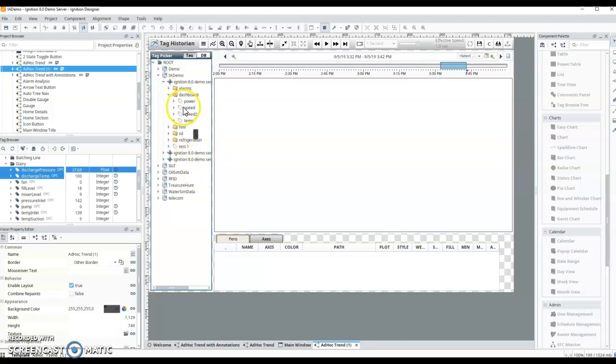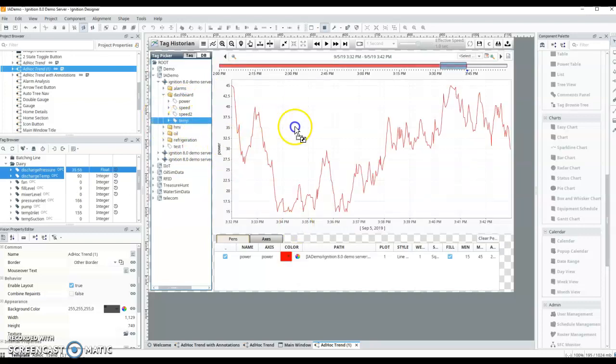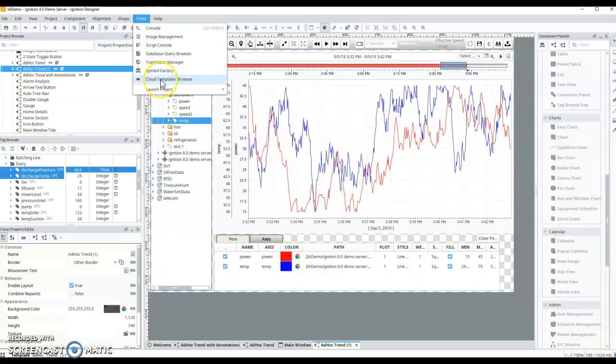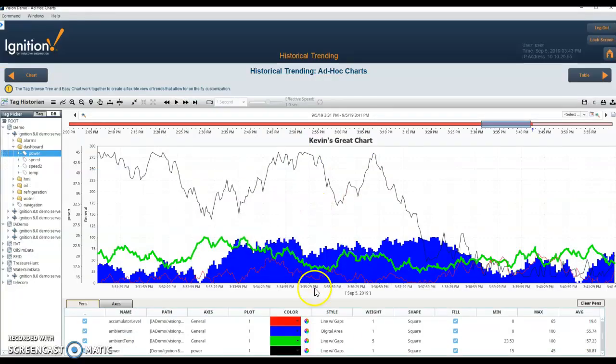So I didn't really have to do much more development, and then they're already available for drag and drop. So take a look at that. And again, that's not here in the regular components, but it's up here in Tools and then Cloud Templates Browser. So that is how these screens were made here in the demo project.